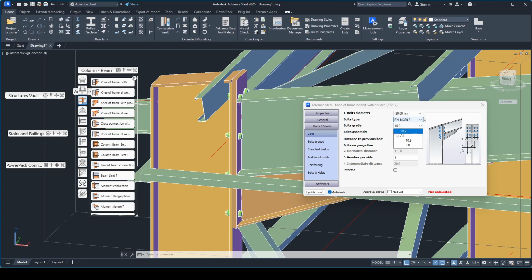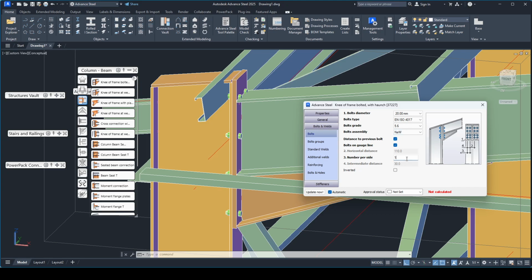Now I use bolt grade 5.6, and the bolt diameter I use 20.